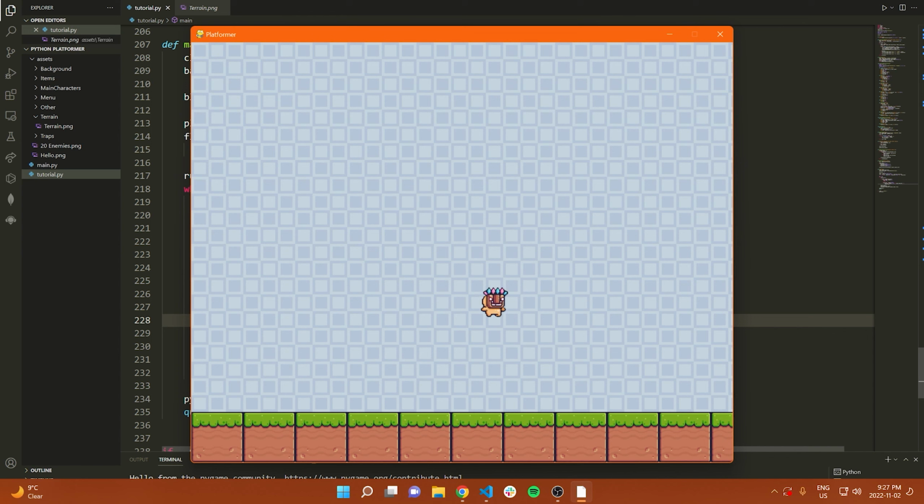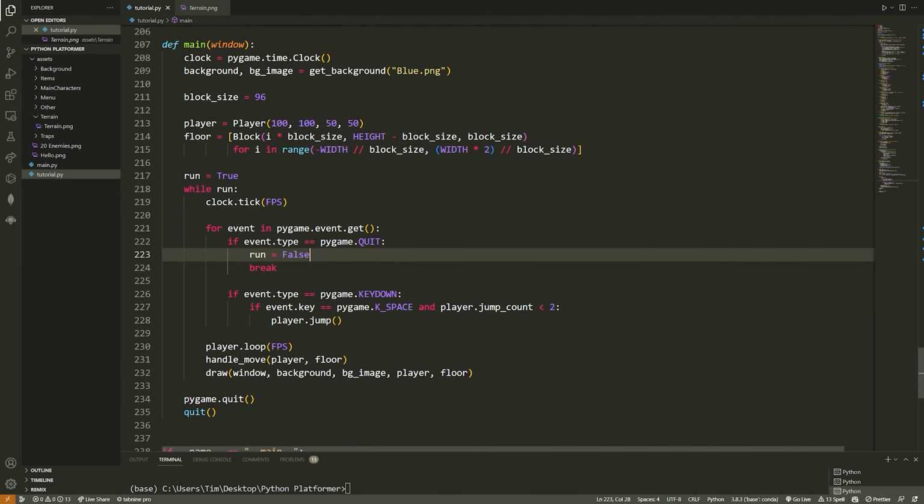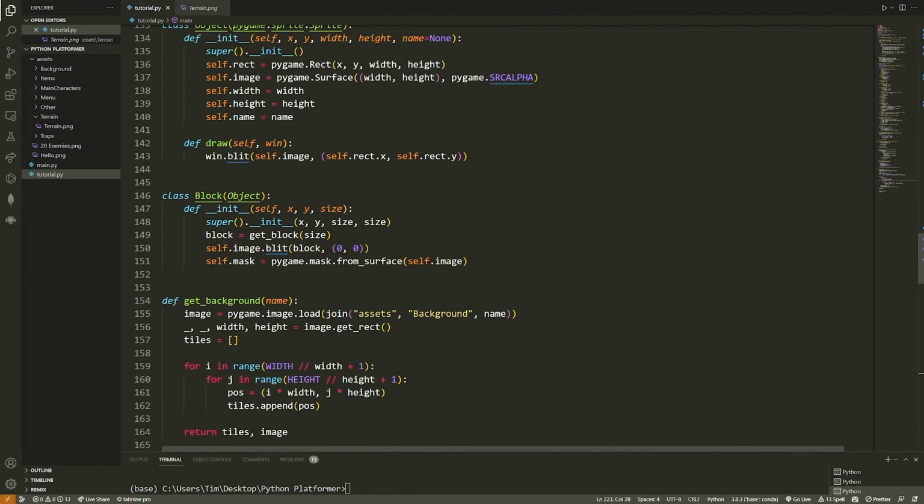And I can jump. Notice I can run and jump at the same time. Now what I'll do is add falling and jumping animations, because obviously it looks kind of weird right now when I'm jumping. But there you go. We can jump. Nice. Okay, so let's add the animations now.